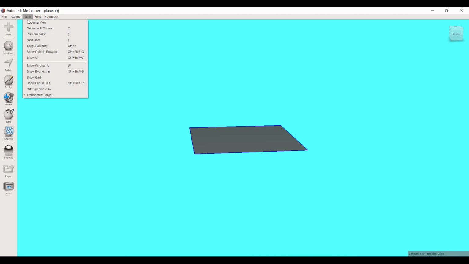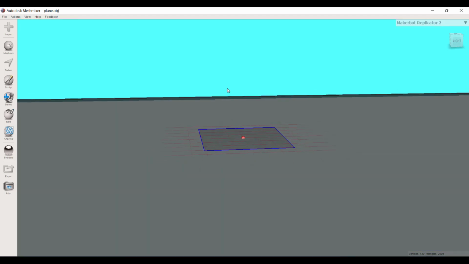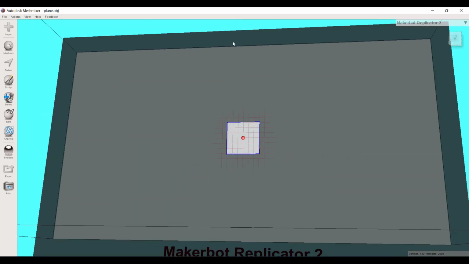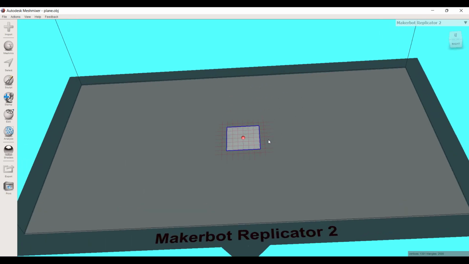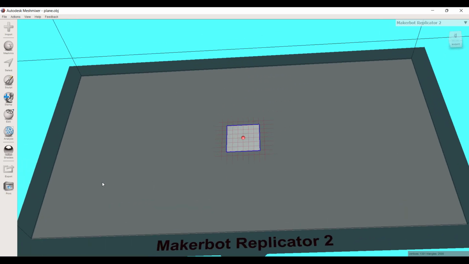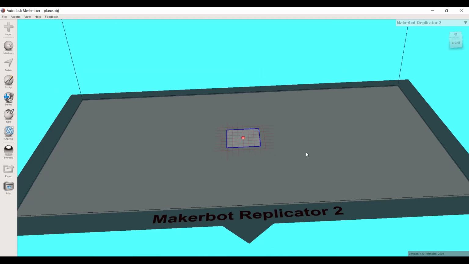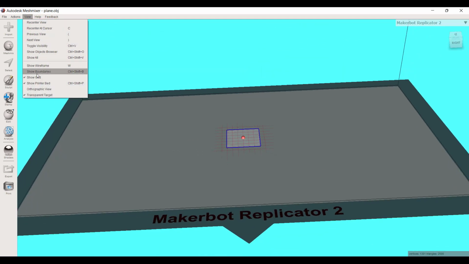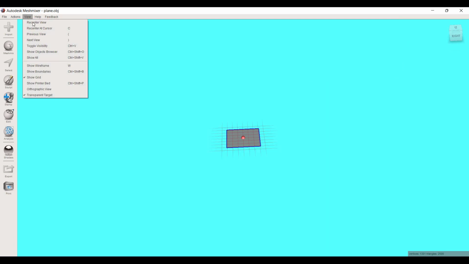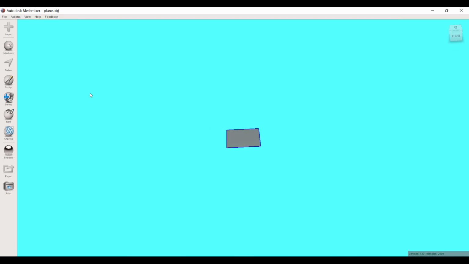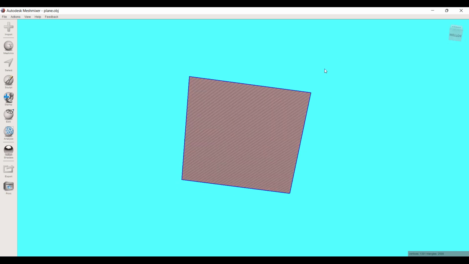Now you could kind of visualize that by going on here and showing the grid and then also showing its virtual print bed. But do you notice how that plane is exactly in the same plane as what Meshmixer sees the horizontal axis of a print bed to be? All right. Now, as we go along, I'll try to make clear why that's important, but just for the moment, just know that it is important. All right, so all we have right now is this one-dimensional plane.